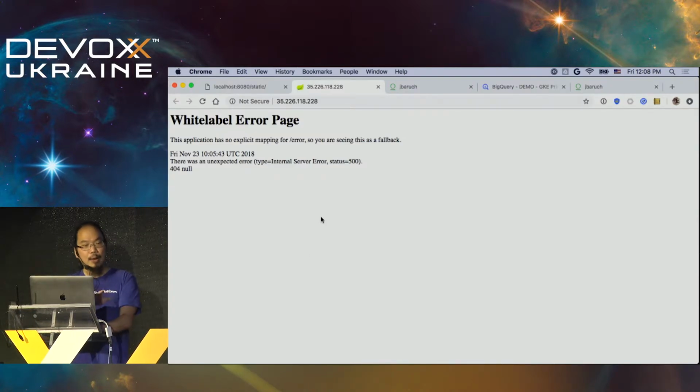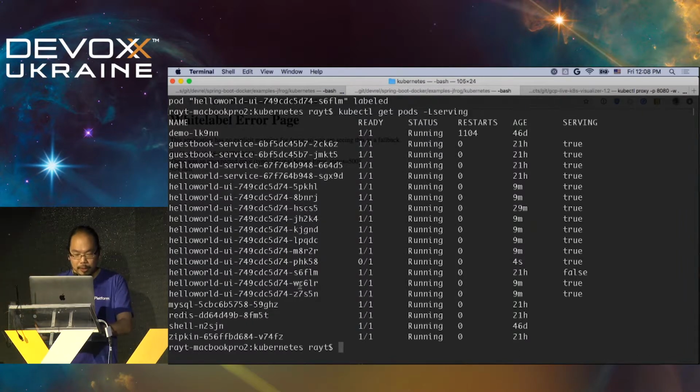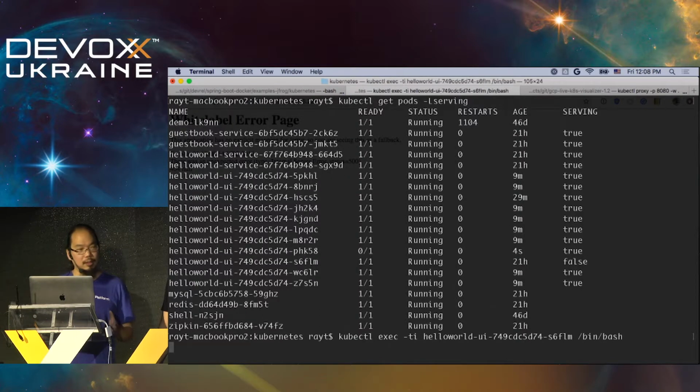So theoretically, if that was the issue, if I go back to here, it should still be working, but obviously it's not. So let's figure out if we can get more info from this pod. What we can do now, of course, is that it's isolated. It's not serving any traffic. Of course, we can go in here. We can exec into the pod. We can run whatever things that we want.